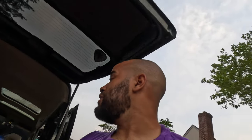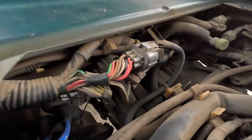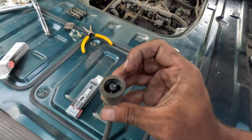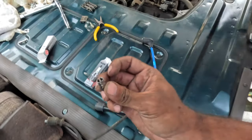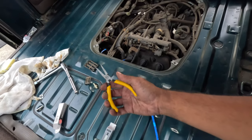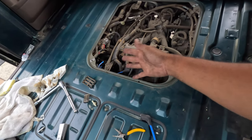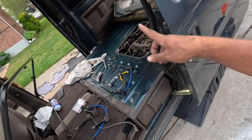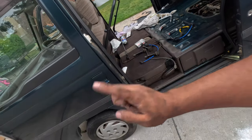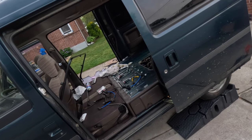Update on everything: the reason spark plug number two didn't go in smoothly is because a boot was stuck inside the distributor cap. I was going to take out the whole distributor cap but that looks like a pain. Look at this spark plug wire — I noticed it looked different from the others, and that's because it was stuck inside the distributor cap. I grabbed it, pulled it out, and now I have new spark plug wires and new spark plugs. Fresh oil change — maintenance is pretty much done. Just gonna jack it up and put the new rims on.